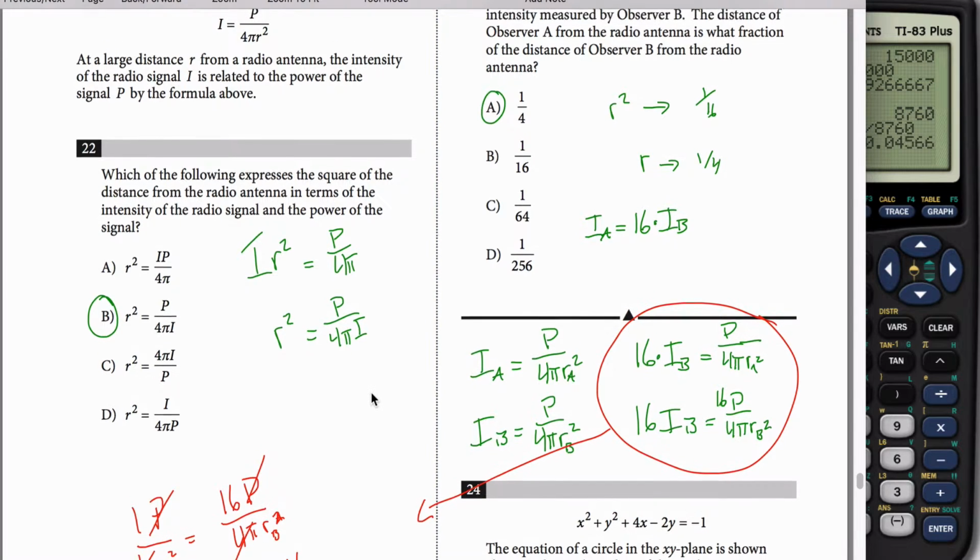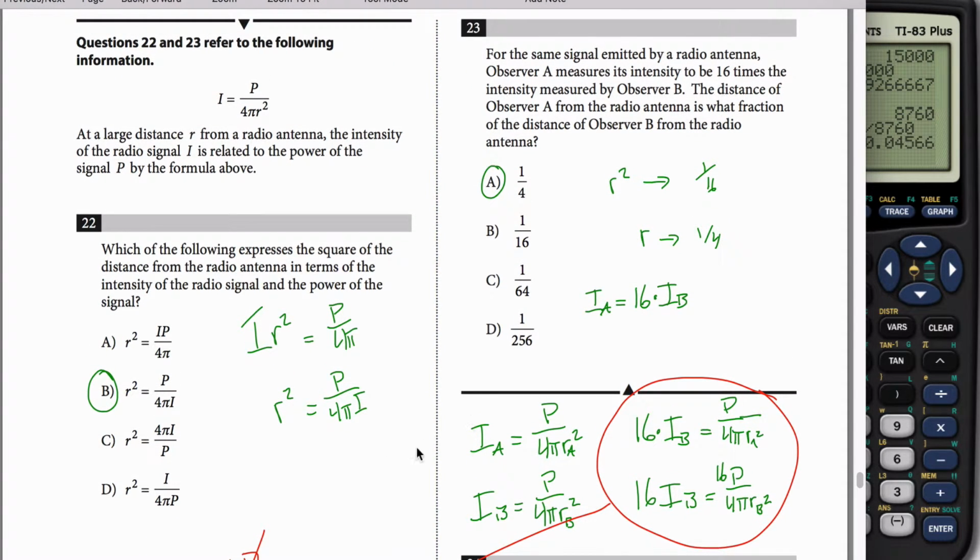But I think on a test where time is of such importance, it would help you to think about it a little bit more. And really the way to think about it is that the distance squared is proportional to the change in intensity in this equation here because this is being squared. So if the change in intensity is 16, the distance squared is a ratio of 16. But you don't want to know distance squared, so this isn't the answer.